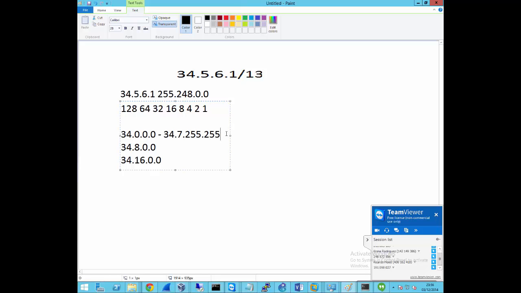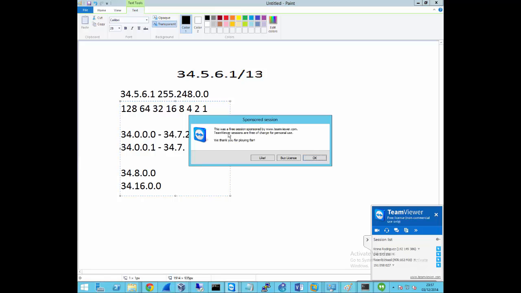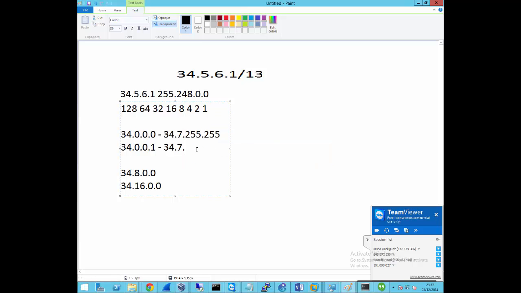So what are the usable addresses in this range? 34.0.0.1 to 34.7.255.254.